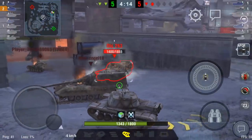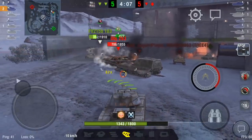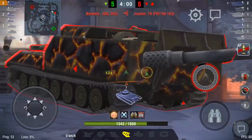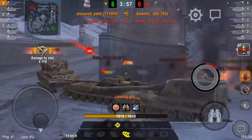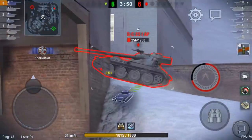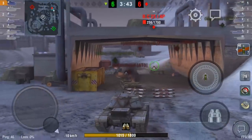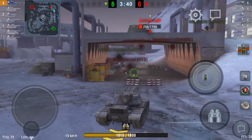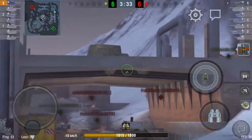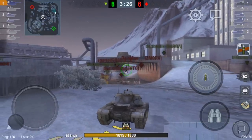I'm in a bit of trouble here — he's coming front on to me. But I manage to get him on the side. He's even bouncing shots from the Death Star front-on — these things are awesome. Unfortunately, as I've said before, it doesn't matter who you are — if players come at you from both sides you're pretty much done, especially if they have any idea what they're doing. So even though that Object 263 was impressive, once I had his side exposed, it was game over.